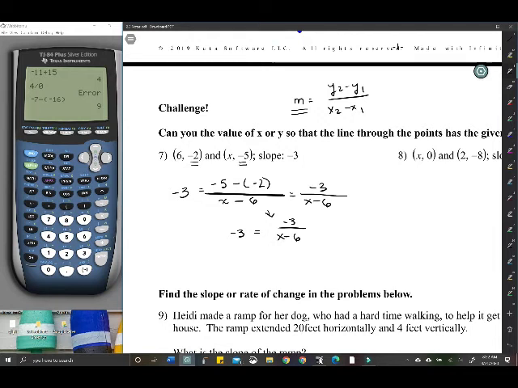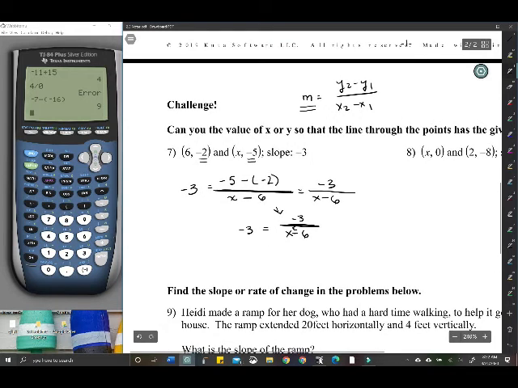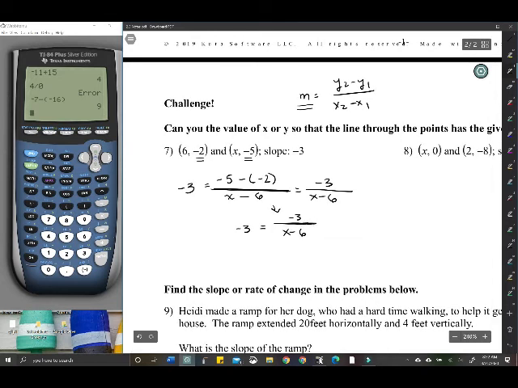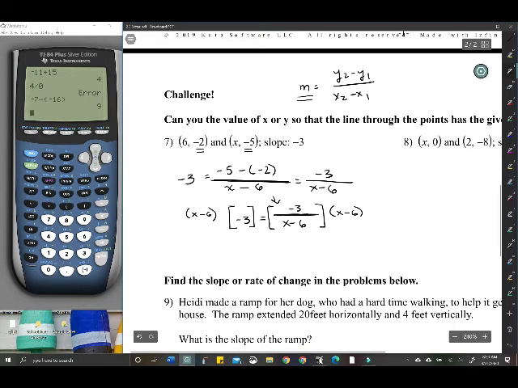It's tempting to just add the 6 over and so forth, but we can't necessarily do that right away. So instead, we're going to use a little trick. I want to get that denominator into the numerator, so I'm going to multiply each side by the quantity x minus 6, the same thing the denominator is. As I do that, on the right, those will cancel.